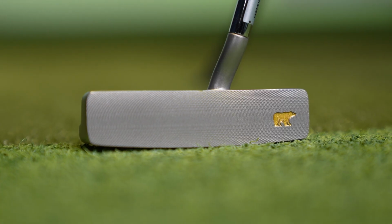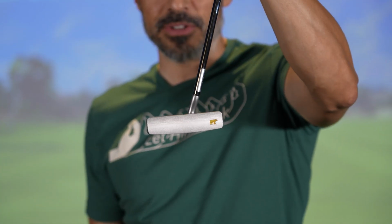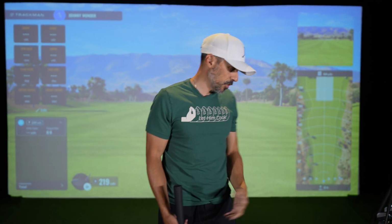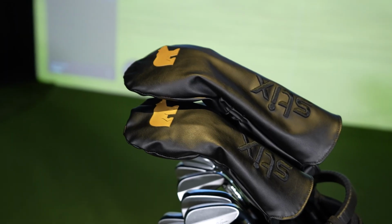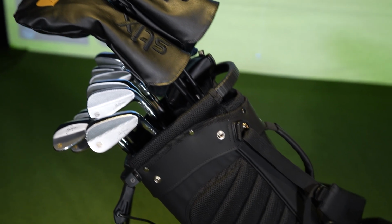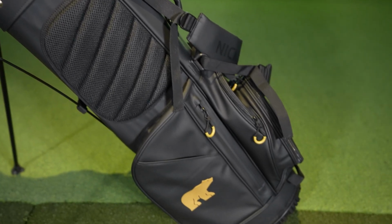Better players are going to like this, and higher handicappers are going to like this. It kind of will travel to any player type putter. So again, very, very well thought out. That's what they did with this whole set: how do we make it economical? How do we make it feel premium? And how do we make sure that we're covering the better players and your higher handicapper? Anybody that buys this set, is the user experience going to be really, really quality for everybody? And I believe that they did that. And this is a really hard thing to do. They offer this in a 10 club set and they offer this in a 14 club set.